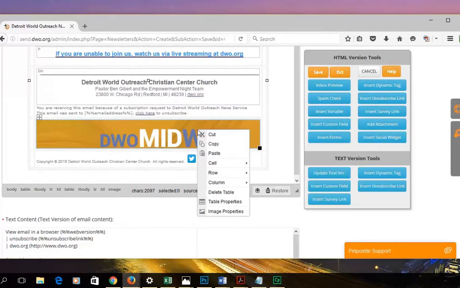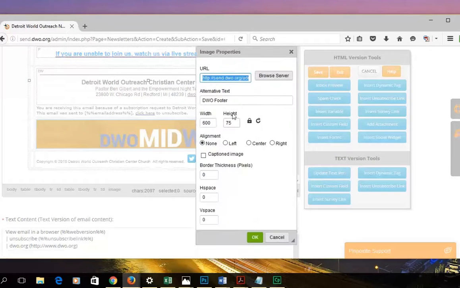One of the things I want to note here is that we try to be sure to always have something in the alternative text field for the images, because we have some people that set their email clients to not load the images right away. So you want the text to show up just to give some insight into what that image is.